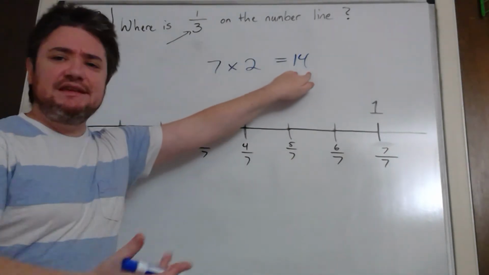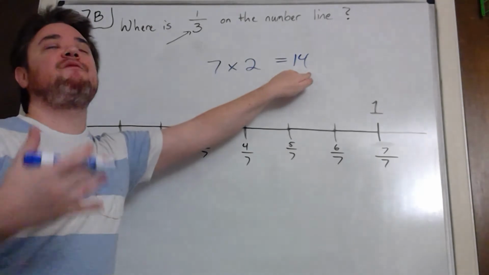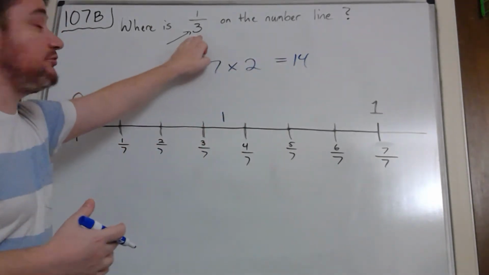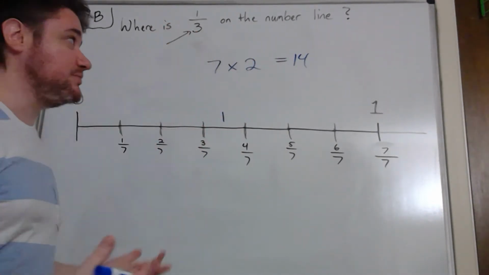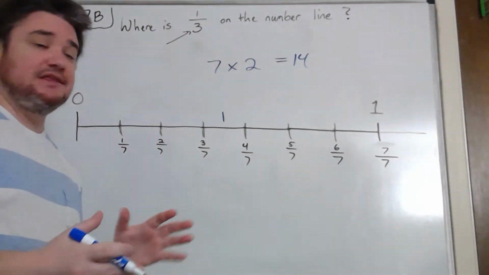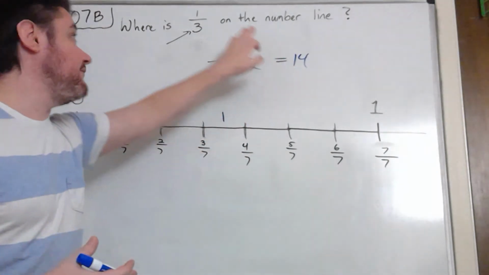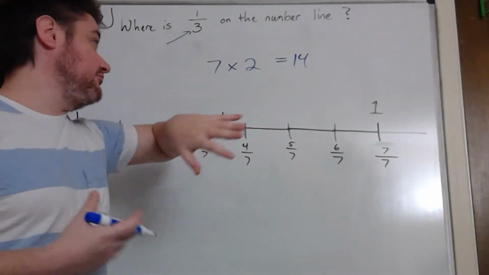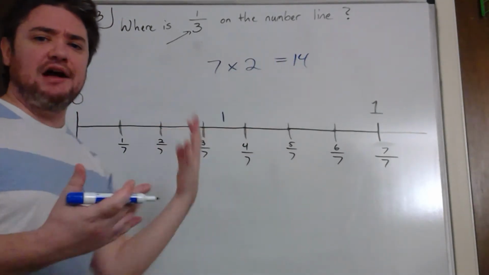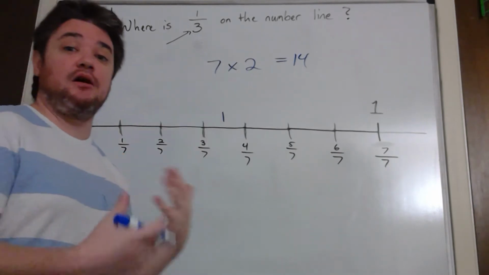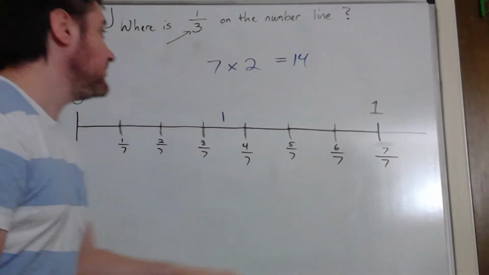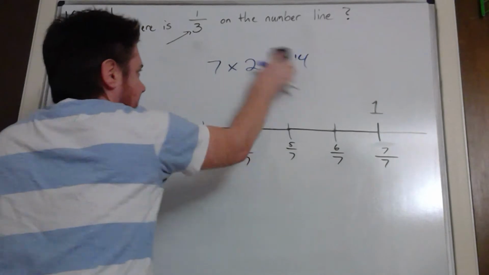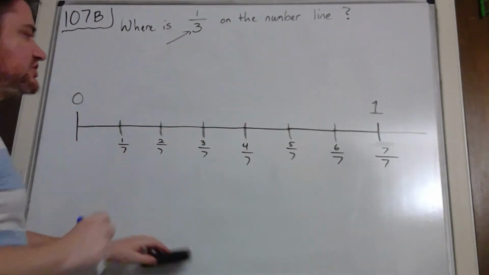However, if I've got 14 smaller pieces now, can I form 3 equal groups of those smaller pieces? And you might say, no. If I had 12, right, I could form 3 equal groups. If I had 15, I could form 3 equal groups. But if I've got 14, it's not going to work. Similar problem with 7. We're going to get a remainder. We're going to have a few pieces left over. Okay, so it seems promising, but doesn't seem like it wants to work out.